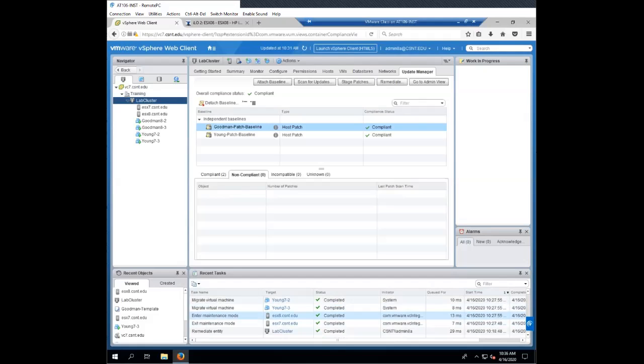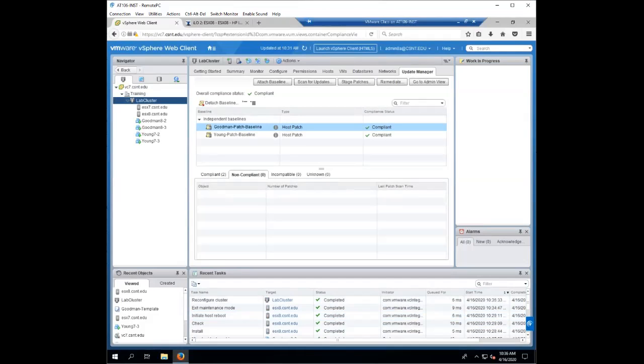Wait, did it do both of them? Apparently it did both of them. They're both compliant. Cool. Well, that was faster than I thought it was going to be. So we have green check boxes. Pretty neat.